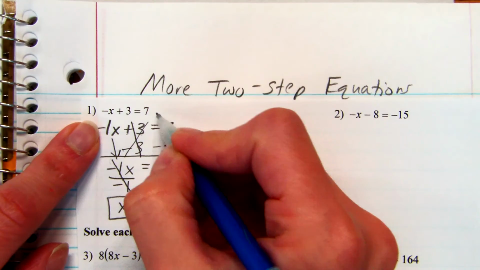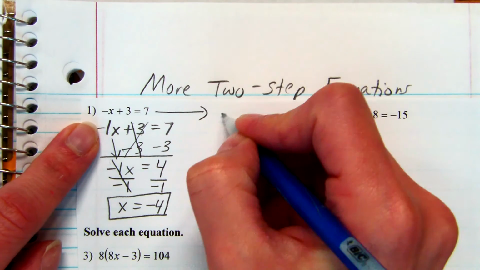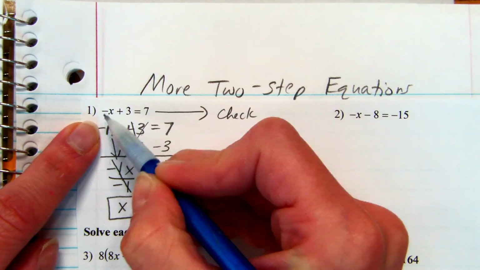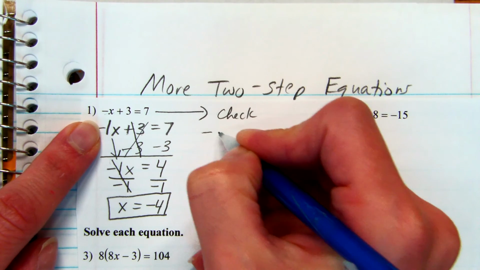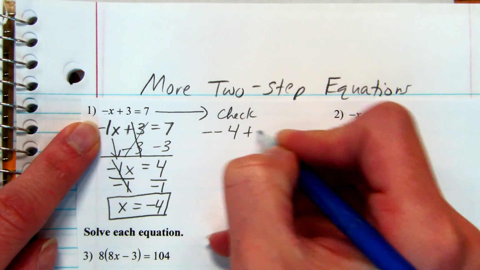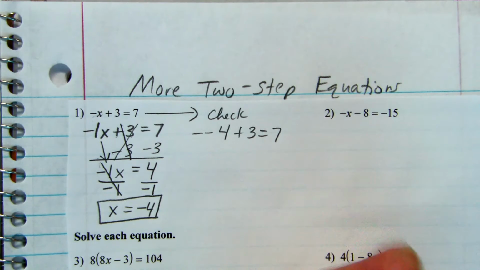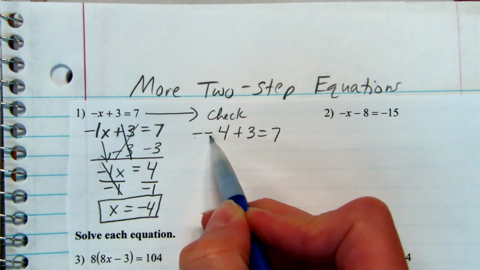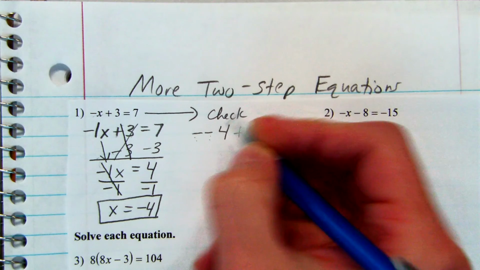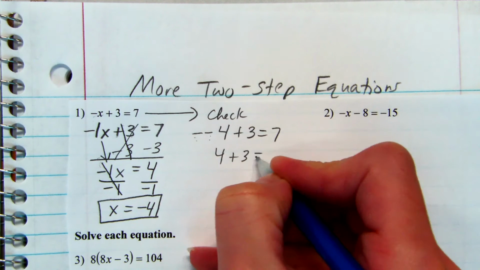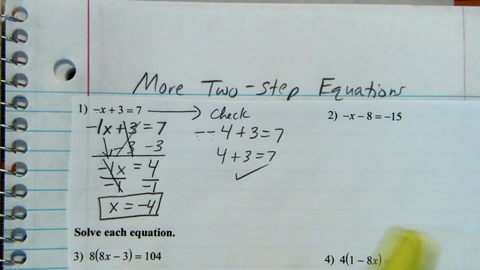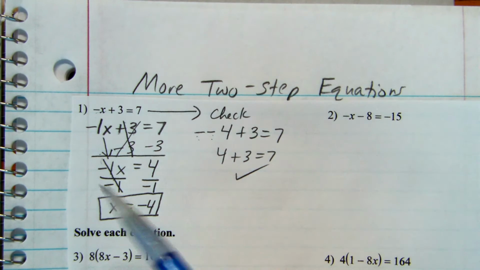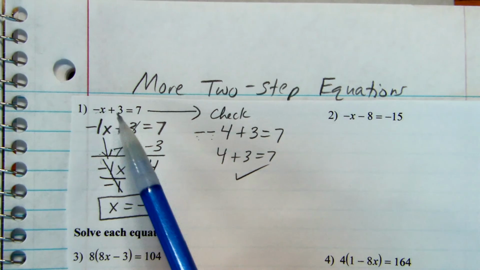So let's go back up here and check. So that's what he's asking about. So I have negative x, and so when I put negative 4 in there, it's negative 4 plus 3 equals 7. So when we have that negative, remember the opposite of the opposite would just change it to positive 4. And so it does work. Check. And that's a good question to ask yourself. When you get done, if it doesn't look right, remember that you can always substitute your answer back in.